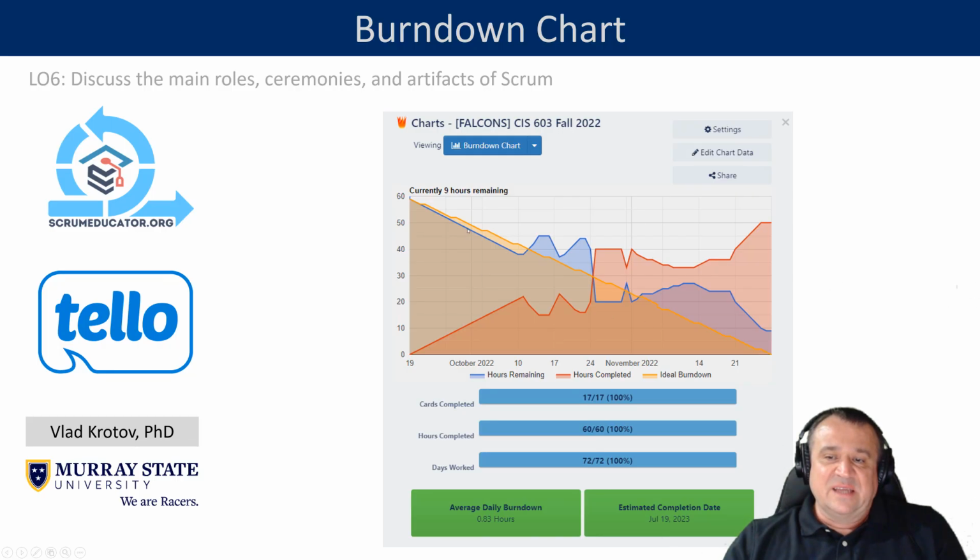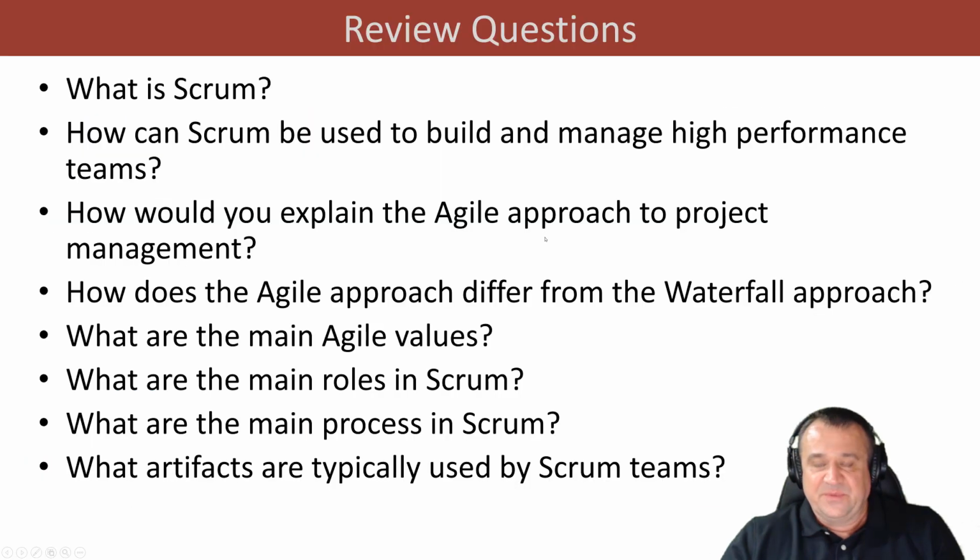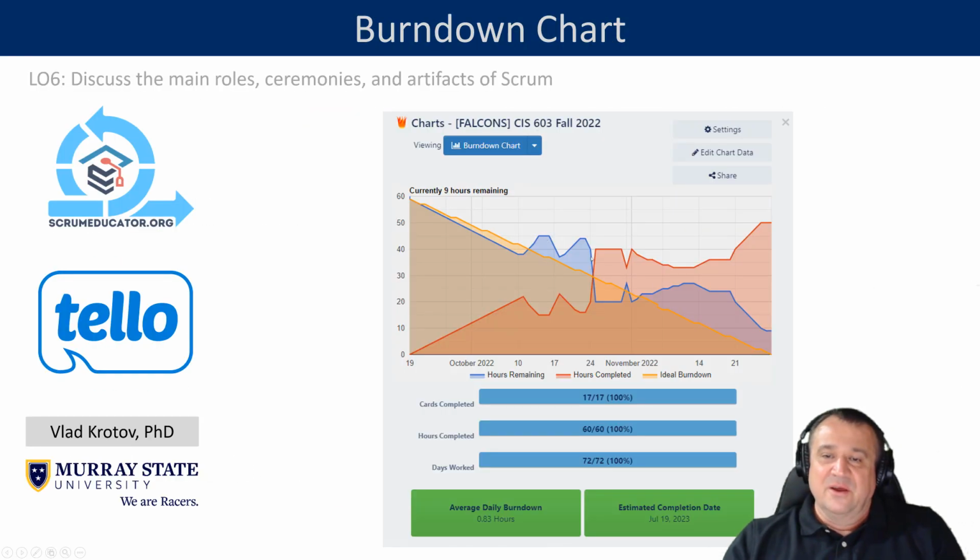But the reality is that it's not as smooth, right? So sometimes you see, like, this line shows hours remaining. Sometimes the team works well, but here they discover that something needs to be added or there's some kind of setback. So they go back from, let's say, 38 hours to 45 hours, right? Because they added additional work. Then they think a little bit here, and then they go down and they add another thing. Then they accomplish a lot of work. Then there's another setback, and then they rapidly burn it towards the end, right? So ideally, teams should work at a steady, consistent pace, but the reality is not as simple.